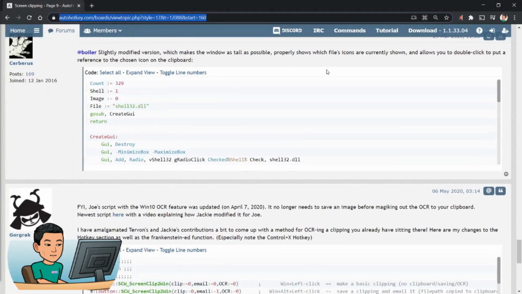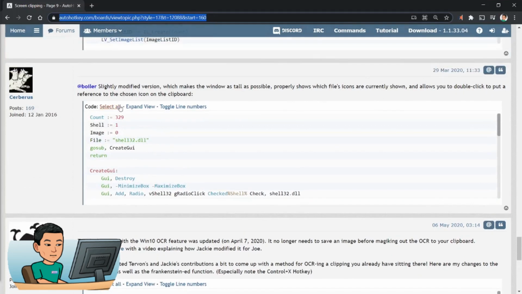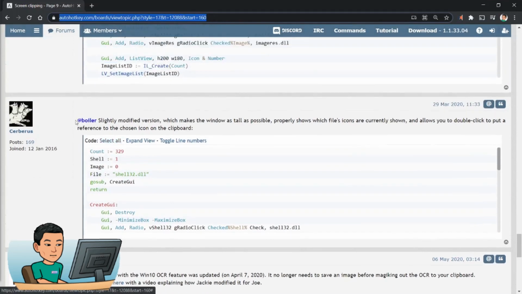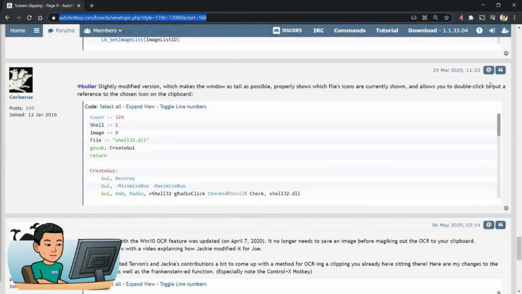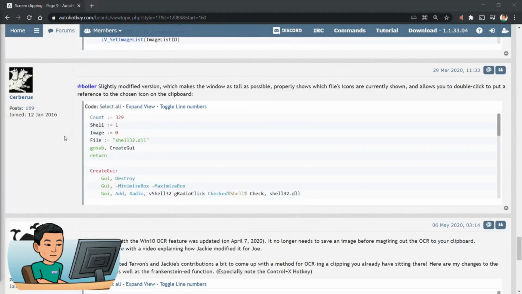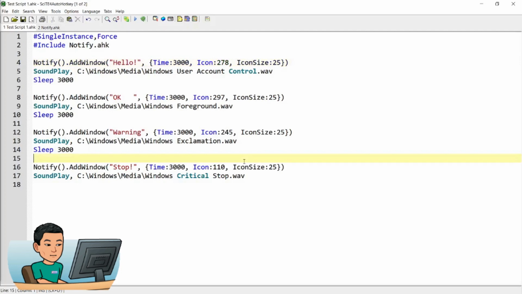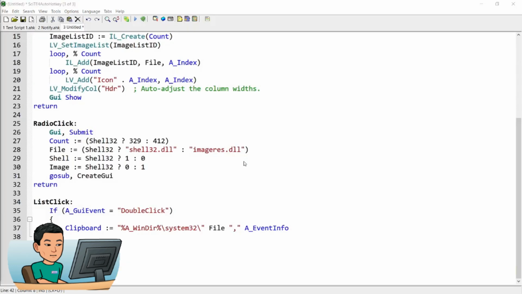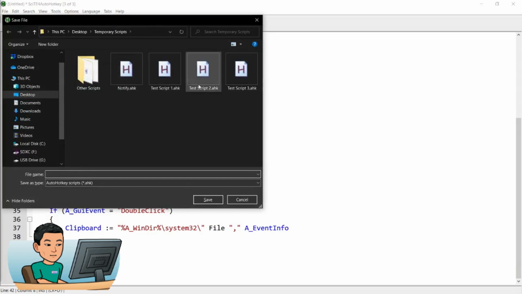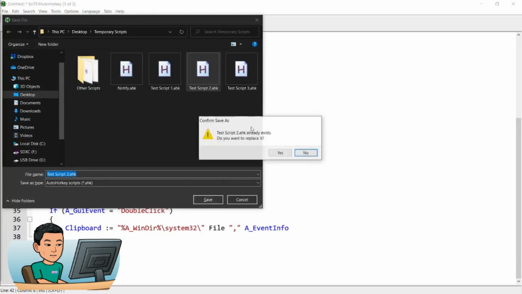And just find any one of the different versions of this script that is in this post. I've just randomly selected this one, so copy that and go back to my site and create a new script and save it as test script 2.